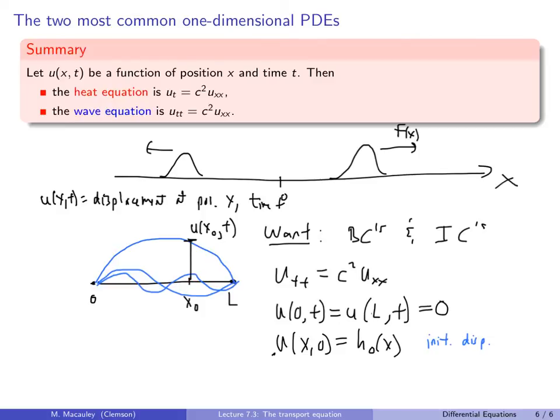So not only do we need initial displacement, we also need the initial velocity. And this is, again, the velocity of this little particle. Is it initially going upwards? Are we pushing the wave upwards? Are we throwing it downwards? Or are we just letting it go? So this is the initial velocity. Okay, so next time we will formulate this for a specific example, and we will solve it and compare our solution to that of the heat equation.